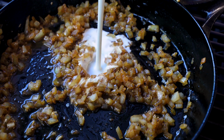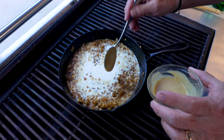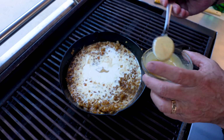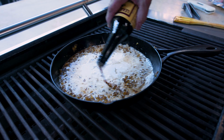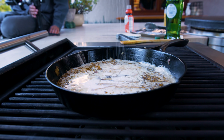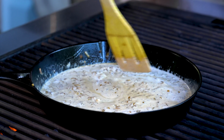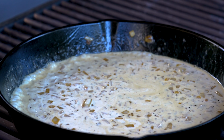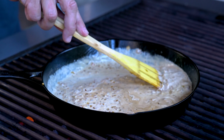And when most of the liquid is burned off, we add a couple other things. About a half a cup of heavy cream. And now 3 or 4 tablespoons of our honey mustard. It's already starting to bubble around the edge. Nice little splash of Worcestershire. Decent pinch of kosher salt and pepper. And mix. And here's what's gonna happen. The cream starts to evaporate, thicken, and the sauce becomes freaking spectacular.